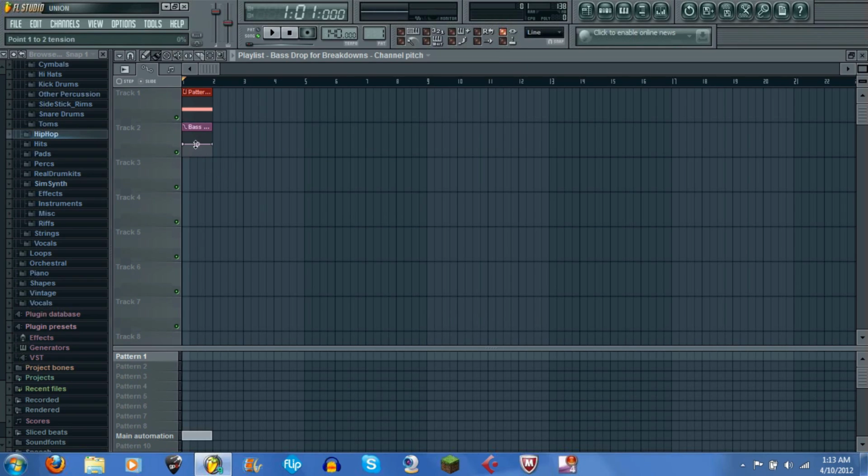Go back to the playlist. What this is going to do is change the pitch. If you grab this little dot right here and bring it up, it'll make the pitch go higher. The same rules apply when you go down. But if you go down all the way, you won't hear it. See, it cuts out like halfway. So what you want to do is point it just a little bit right out here. Maybe a little higher than that.